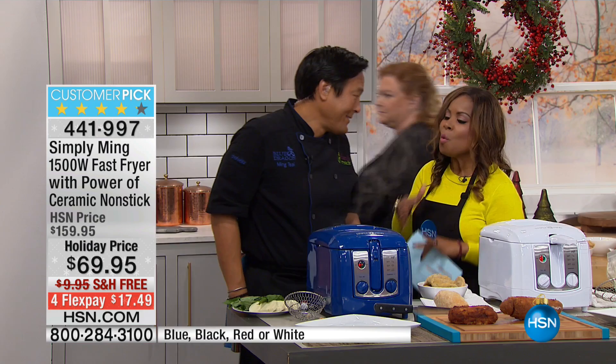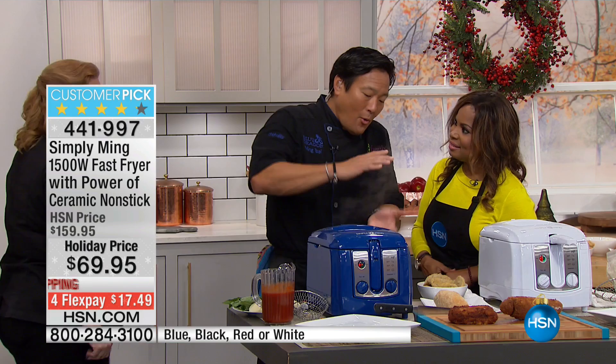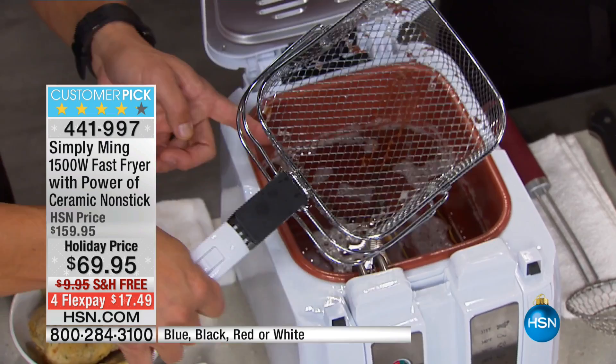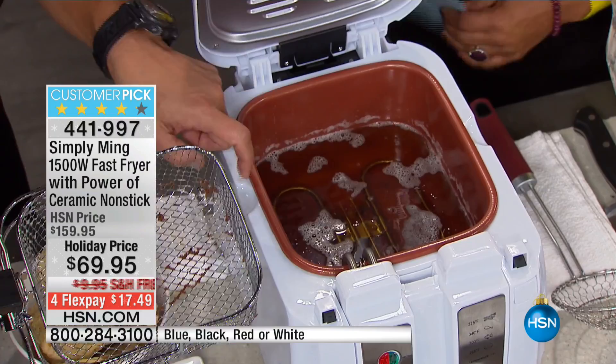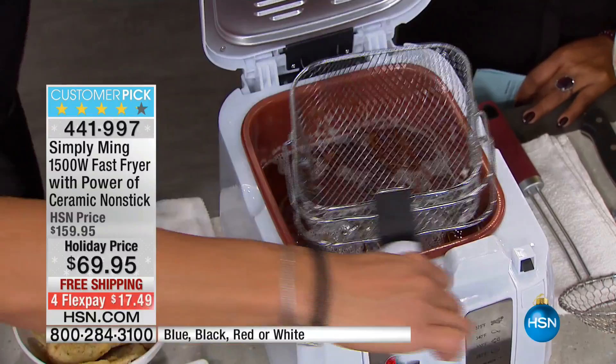One thing about a fryer is you don't want to always fill your stock pot with six inches of oil — then what do you do with that oil? In this fryer you don't need a ton of oil, just about 2½ inches. There's a great heating element, and the key for a good fryer is that it keeps its temperature. Right now this is set at 375. The Technalon Plus is the only insert in the world that also helps maintain that nice hot sizzle.